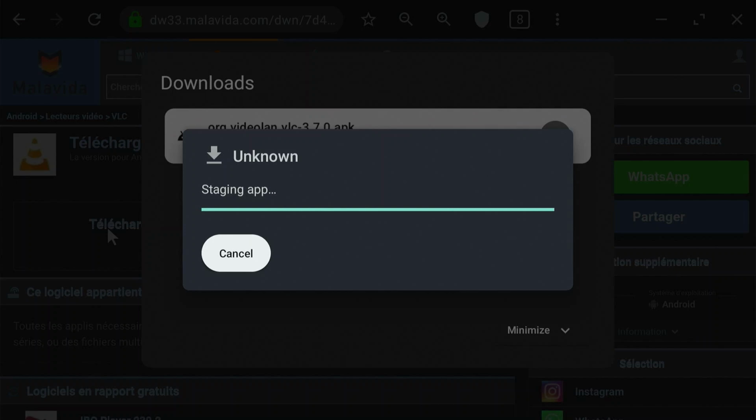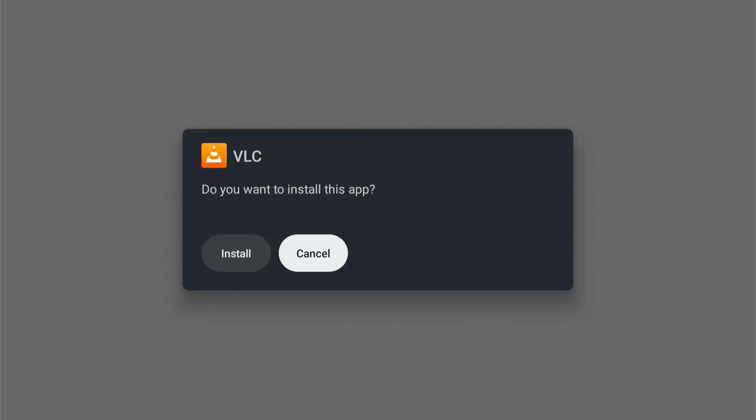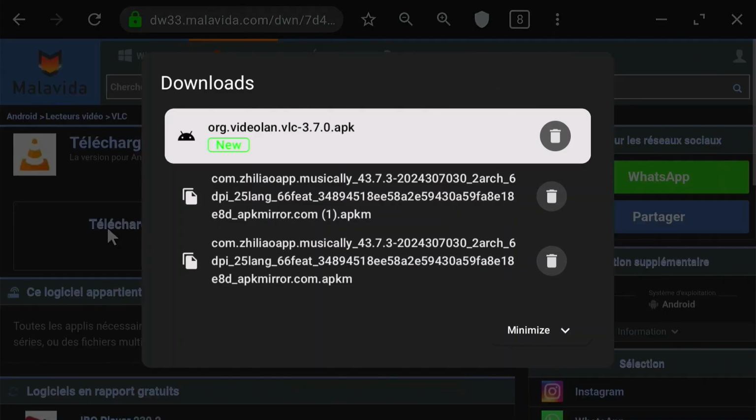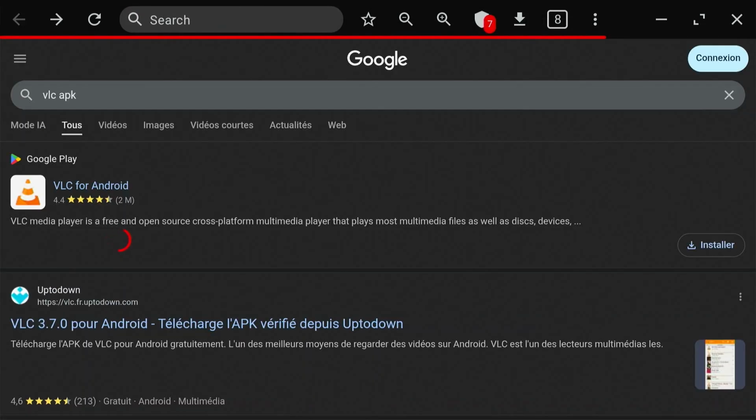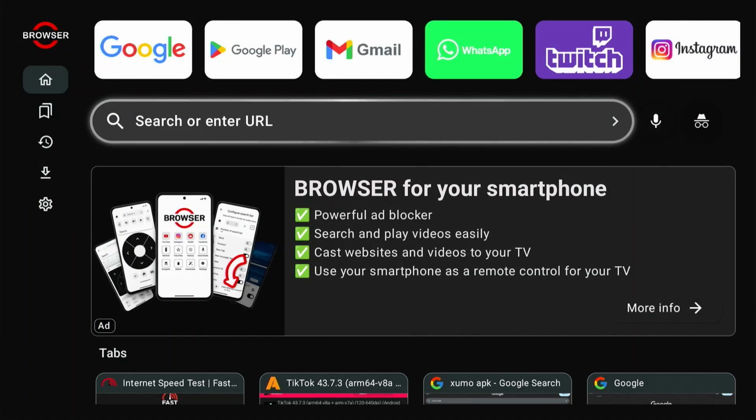I'll just scroll over to the app, click on this once, and it begins the install process. So remember what I spoke about a couple of seconds ago. If you find a button here saying allow unknown sources or allow unknown apps, simply toggle on the browser you're using from the list below. From there, go back once and then click on this install button. This installs the app straight to Google TV, to the Chromecast. So make sure you have the right app downloaded. This is the same process for any other app. Just search for the app with APK at the end and then download and install.